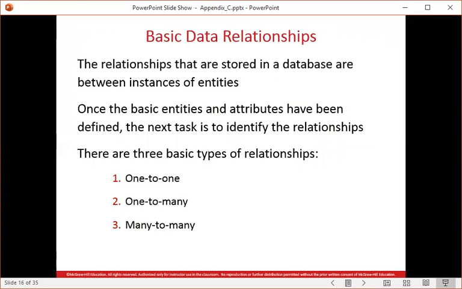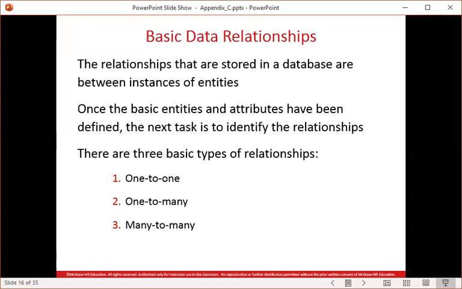So relationships. A relationship is an association between entities, and relationships are always in two directions. So student and classes, we have an association. A student will take classes, and a class will have students in them. Participants are entities that participate in a relationship. Cardinality expresses the minimum and maximum number of entity occurrences associated with one occurrence of a related entity.